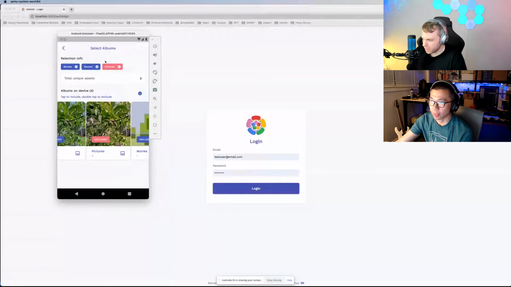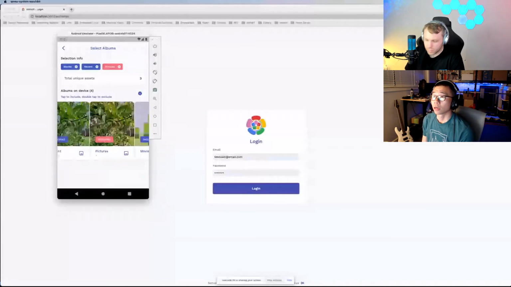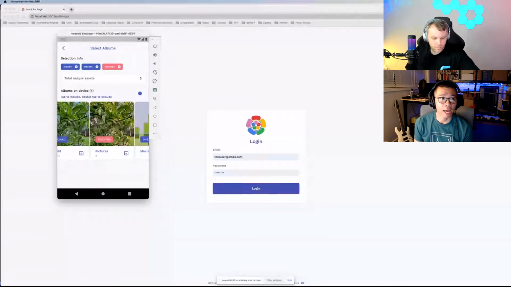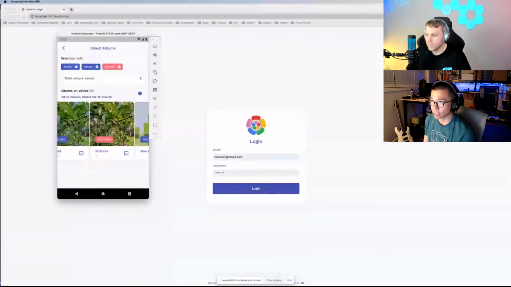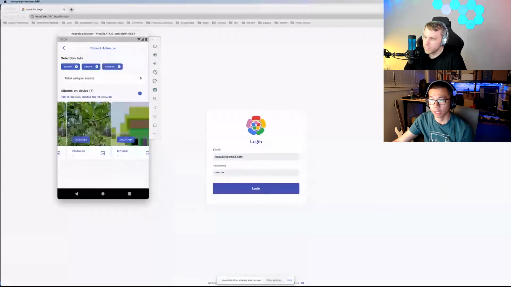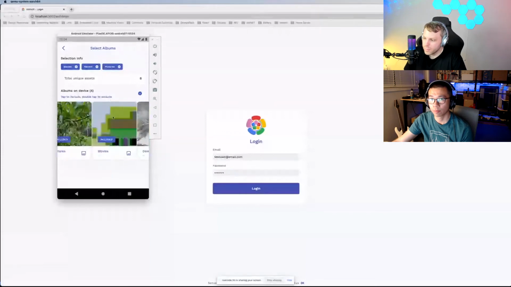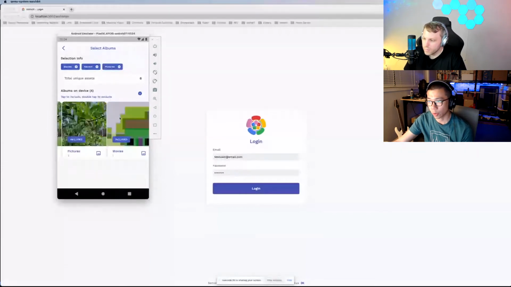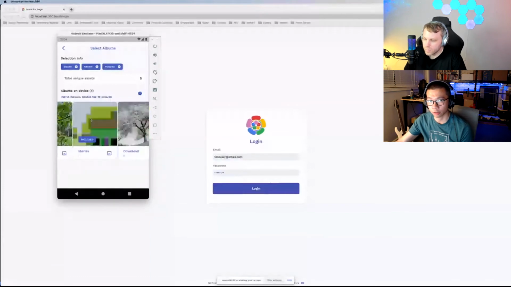How do you know which one's unique, which one's not? Do you hash it to make sure it's unique? So it's unique based on the ID of the asset on your device. So there is no duplication of the pictures or the videos, and that makes it unique. Do I answer your question? Yeah, I didn't know there's an ID on the device for the picture, but that can make some sense. Yeah, they have the ID for both iOS and Android, so you can use that to determine which picture is unique or not.